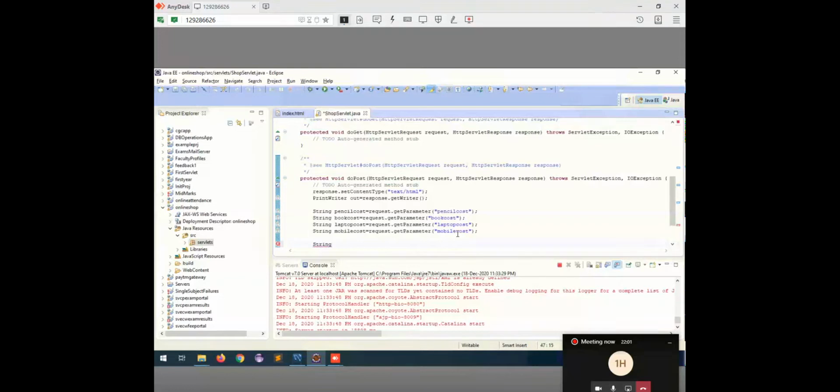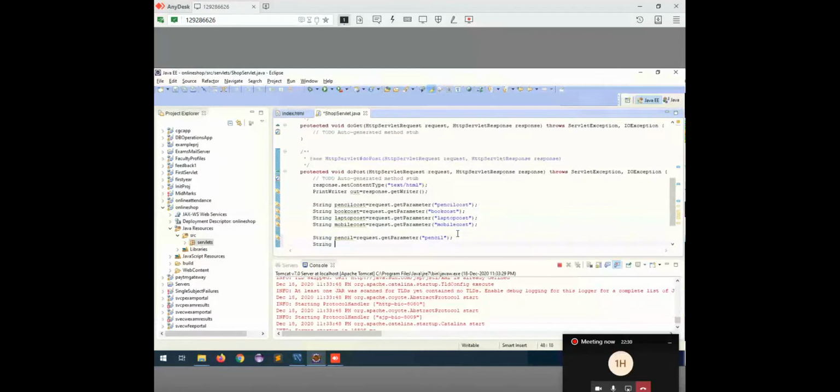So String pencil equal to again request dot getParameter of pencil.